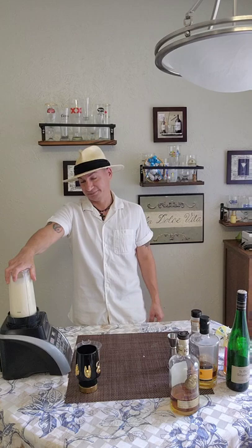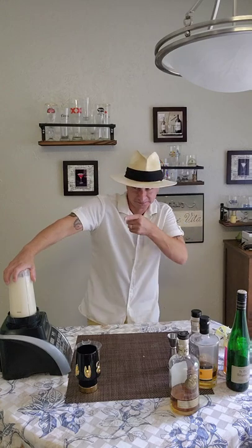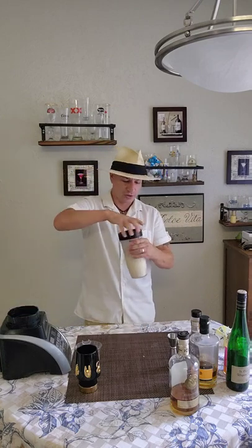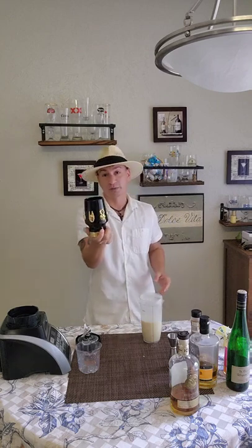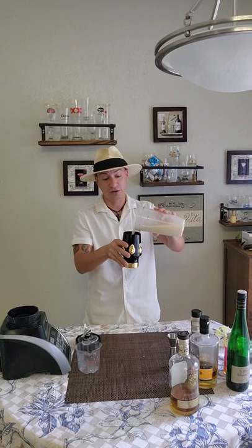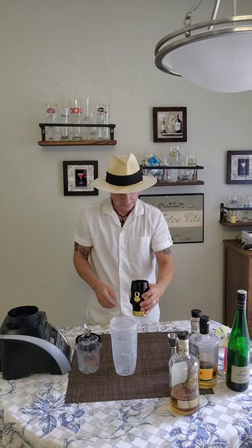We got a nice off-white, creamy kind of color going on here. Now, you might be saying, what kind of mug do we drink this in? Well, Trader Vic loved using his own mugs. This is a Voodoo Grog Tumbler from Trader Vic's — this is the modern version, which is a solid black. If you get the classic versions, they come in either a translucent green or translucent blue. Those are going to be pretty pricey, especially if you want an OG. Once you pour it in, you get a little bit of foam from that egg white rising up.